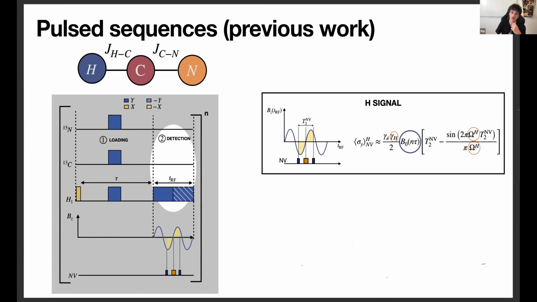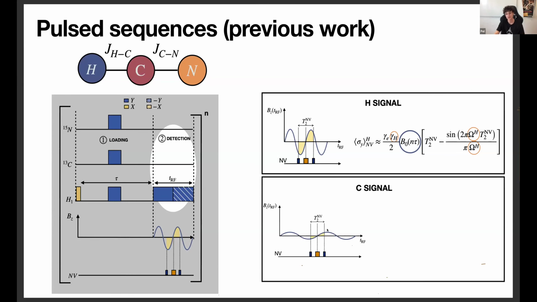In this case, this is the gyromagnetic ratio of the hydrogen because I'm reading the hydrogen, and this is the frequency at which that hydrogen is oscillating in this period, so the frequency of this emanated magnetic field. But if I read the carbon now, the signal emitted by the carbon is much, much weaker and much slower. So if I read for the same time with the NV, notice how the shaded yellow area is the phase that the NV will accumulate during the detection stage, and it will be much smaller than in the case of the hydrogen.